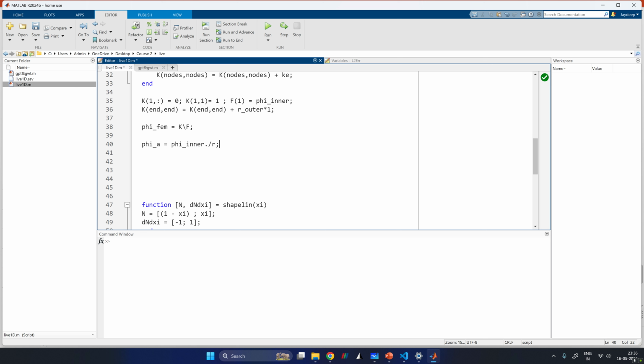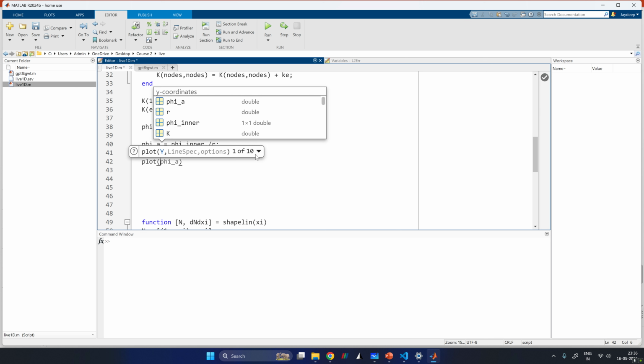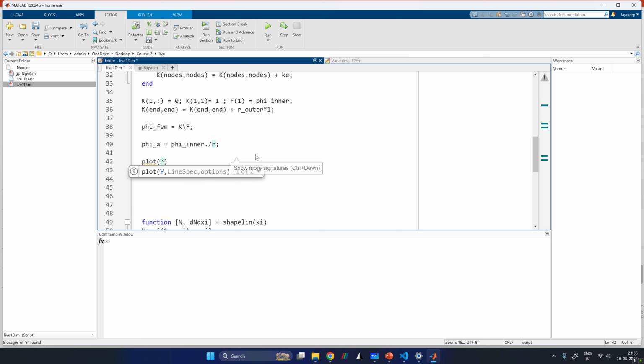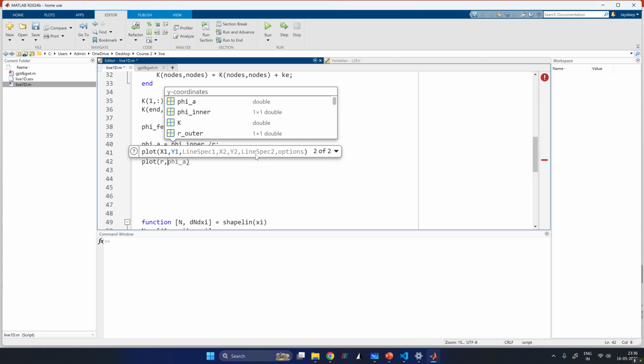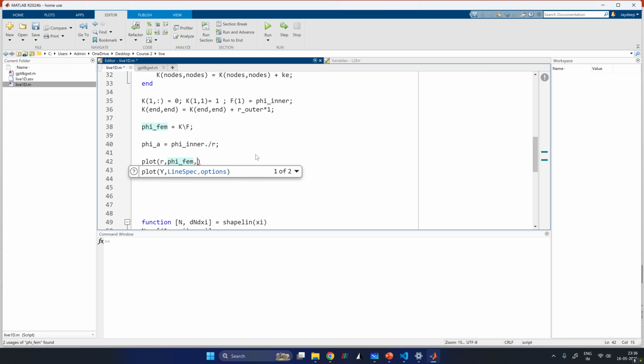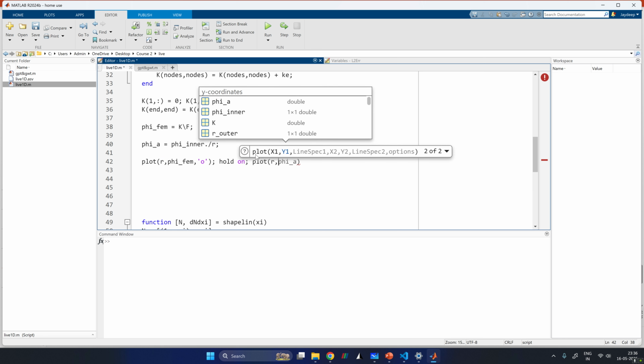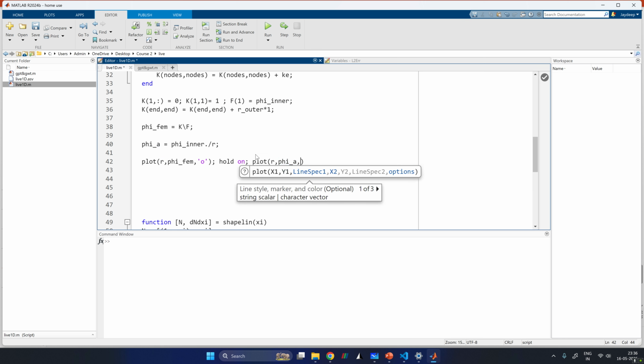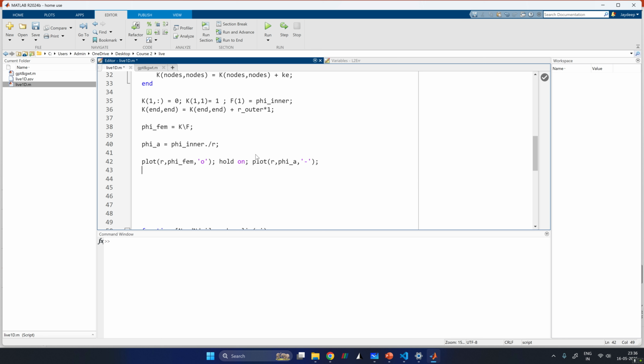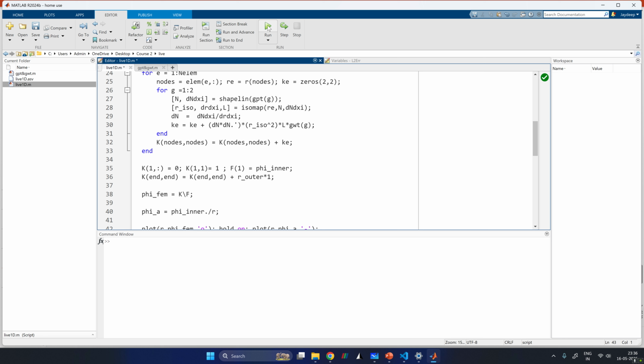So if we have done everything correctly, this should just work. So let's plot r comma FEM, right? Hold on, plot r comma phi a, right? So all right, so let's just run this.